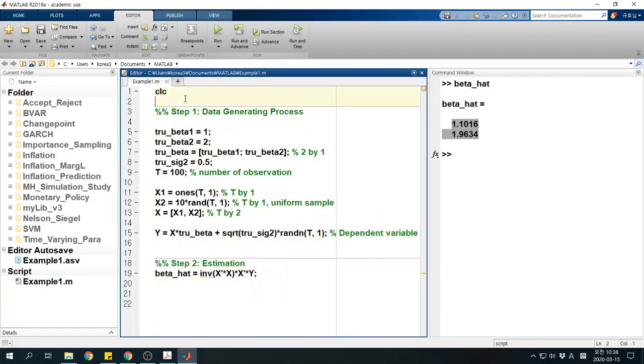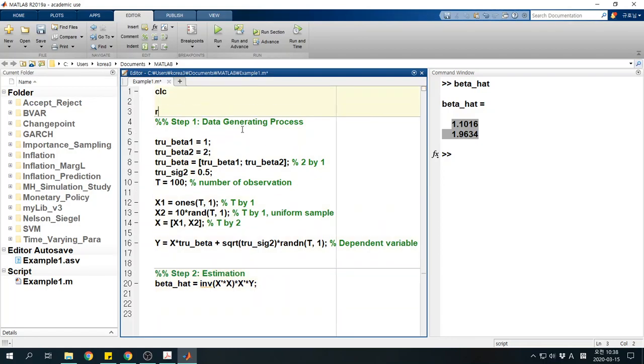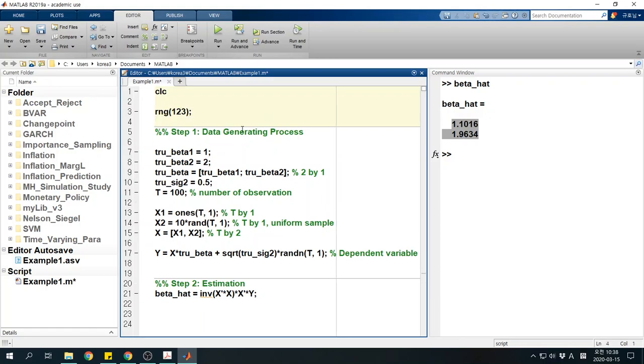Just to make sure we have the same outputs, let me say rng(1,2,3). Later I'm going to explain what this is, whenever we have a chance. Let me run this without semicolon here.